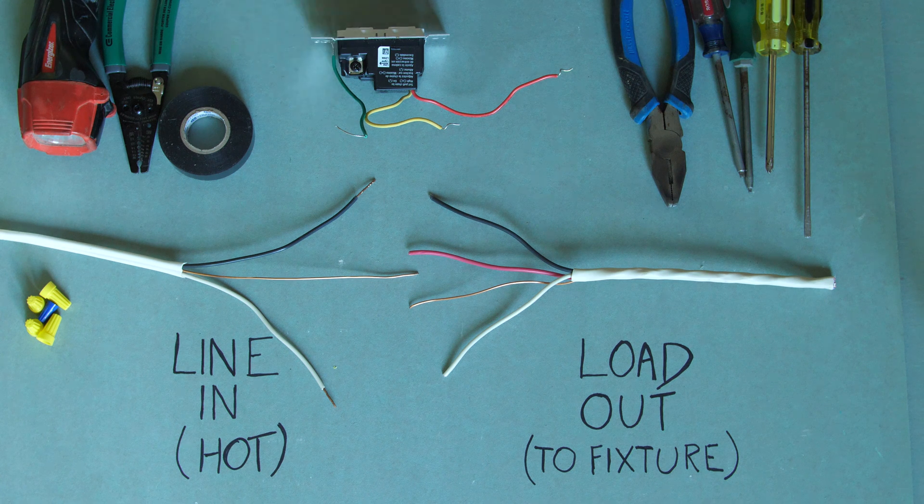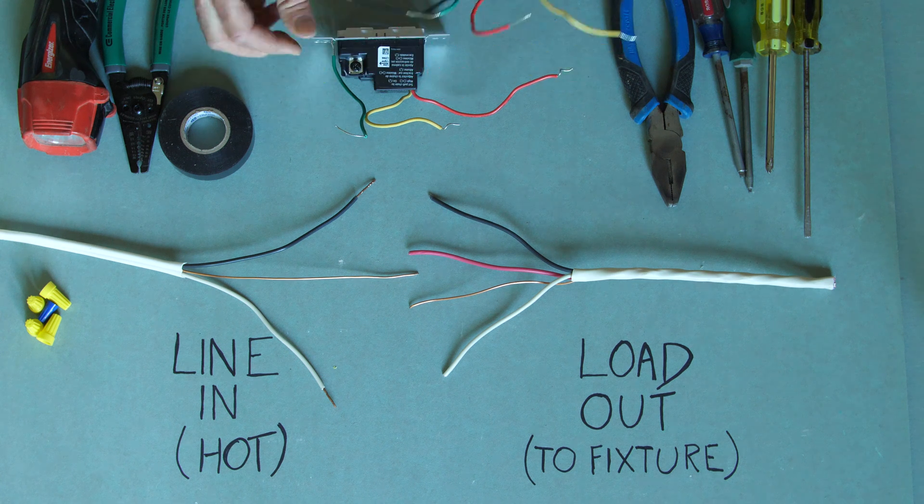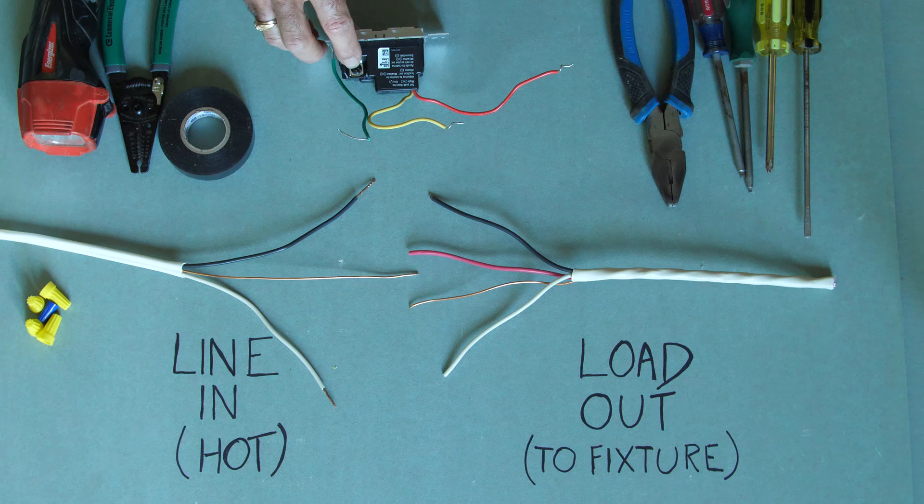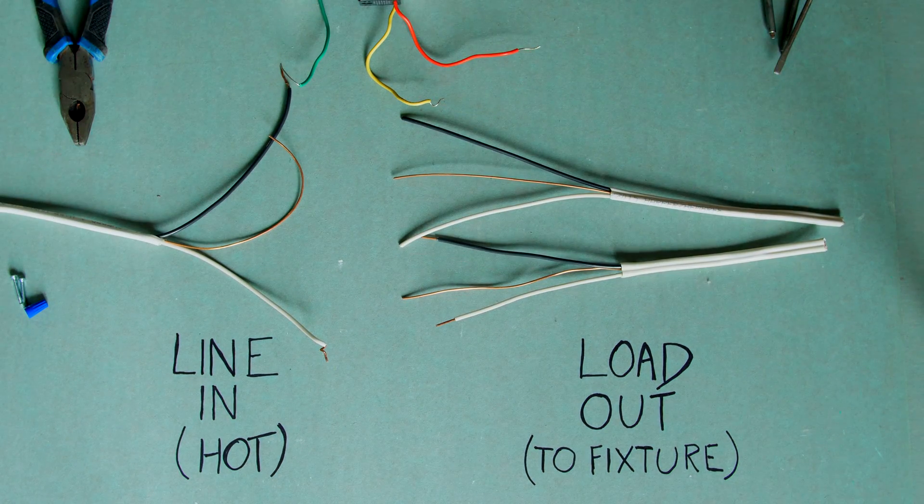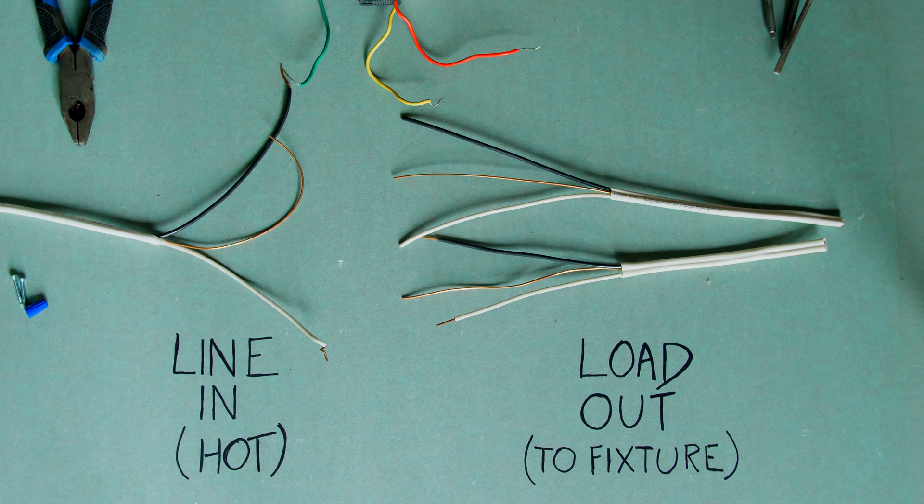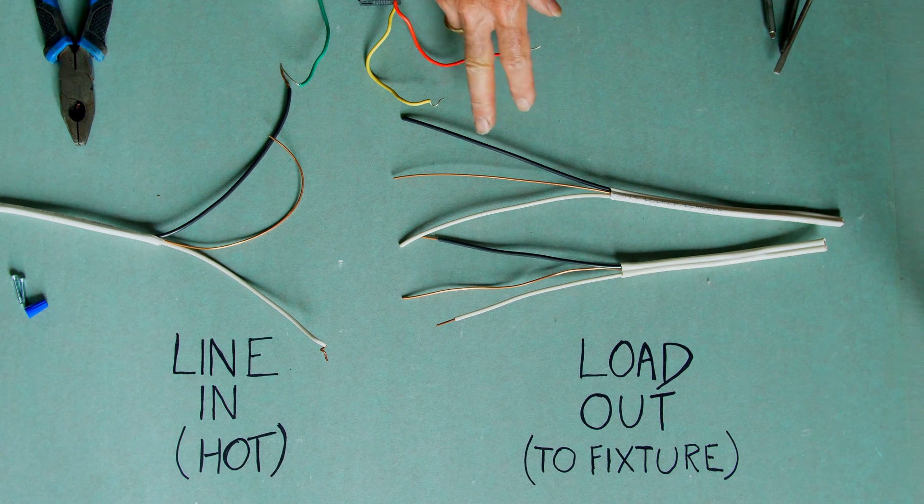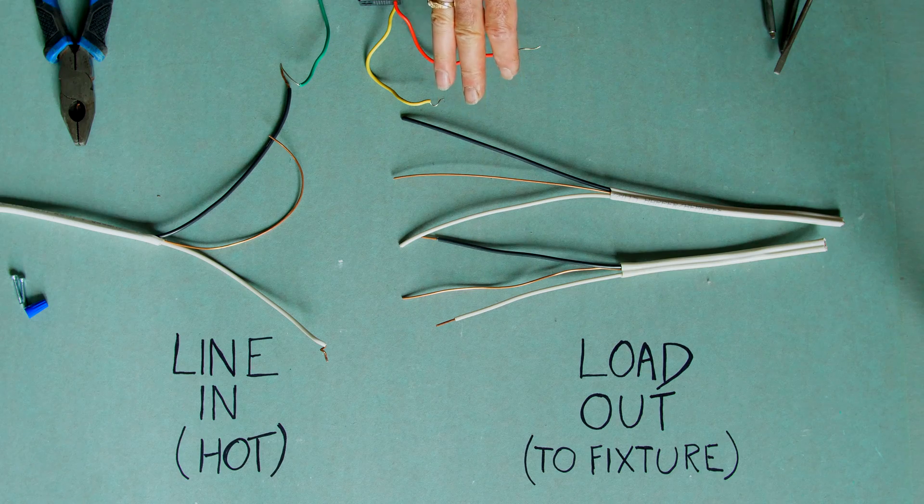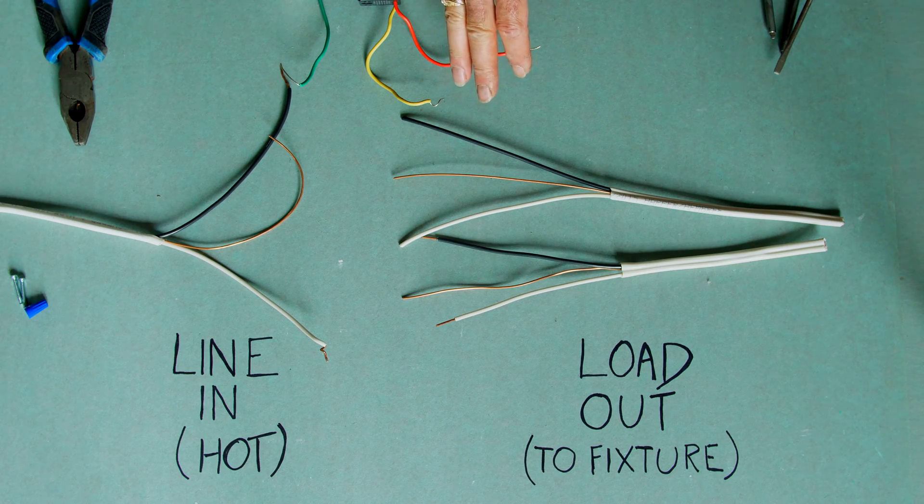If you have a black wire coming from the switch as opposed to a black screw post, we'll also look at a variation where you may be working with two individual sets of wires coming down, for example if you're replacing a double switch that was controlling the ceiling fan and ceiling fan light.